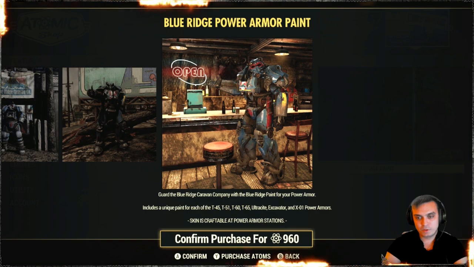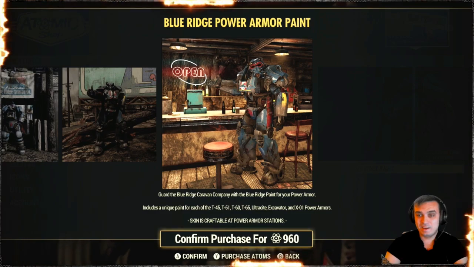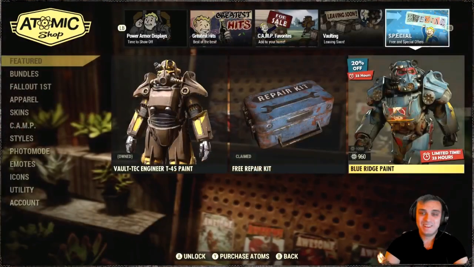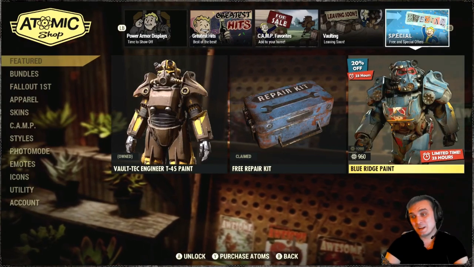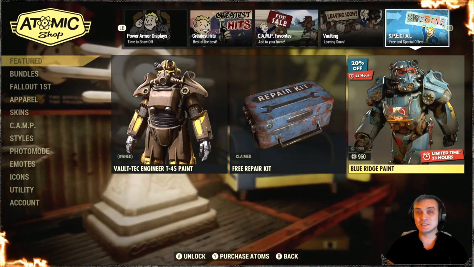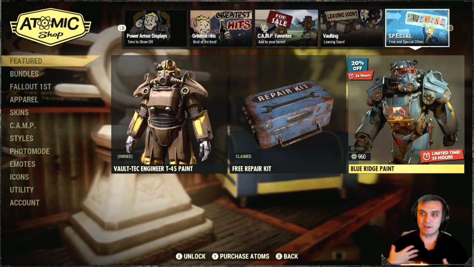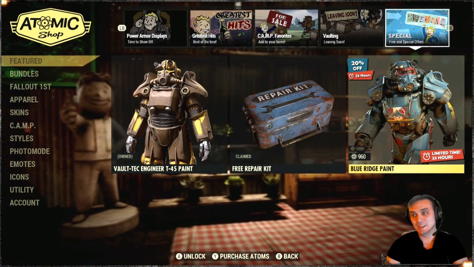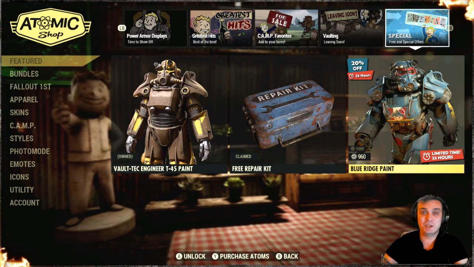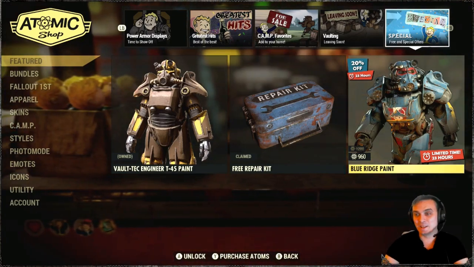Okay, so it works with T-45, T-51, T-60, T-65, Ultracite, Excavator, and X-01 Power Armors. I don't know, man. I don't like it. Maybe it's just me, but I would consider buying Power Armor skins that actually make you look visually different, not just have a little emblem or something for that price. If this would go cheaper, then I would probably get it just to have it. But not at that price, thank you very much.